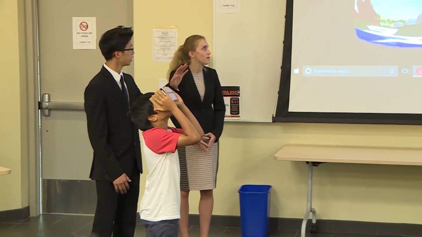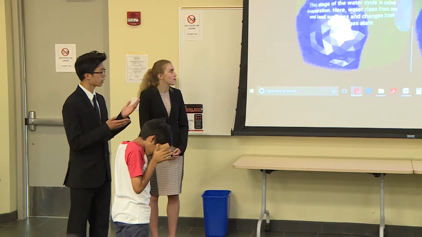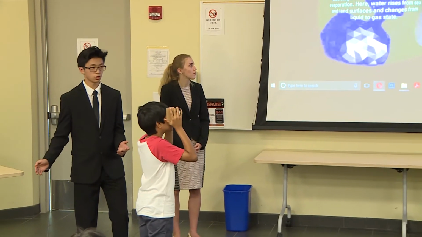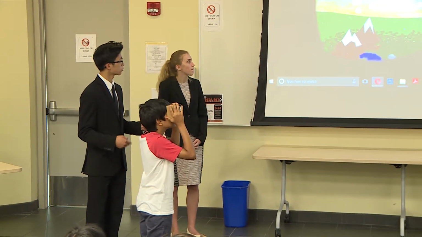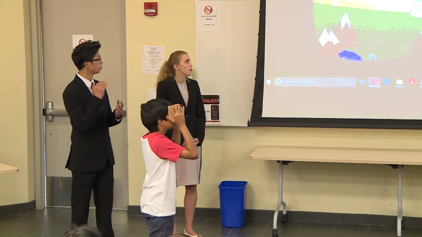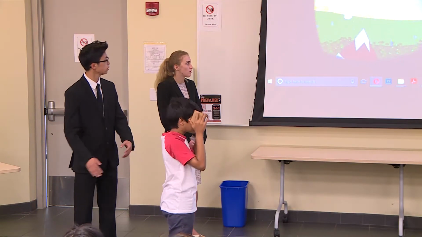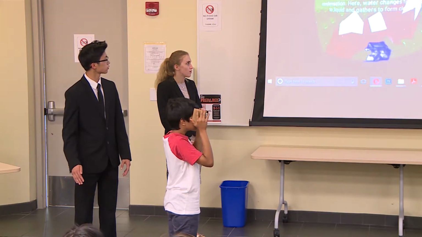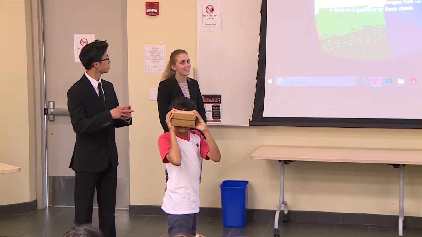So here we start in a stream, and you're starting at water level, and as you slowly rise, this is the stage of evaporation. And so text pops up, allowing the user to read it and understand what's going on. Now, as we reach the top of this, we slowly move across the setting. You can look all around, you can look down at our scenery, and this is the next stage of condensation, where you can see the clouds slowly start to form and condense.